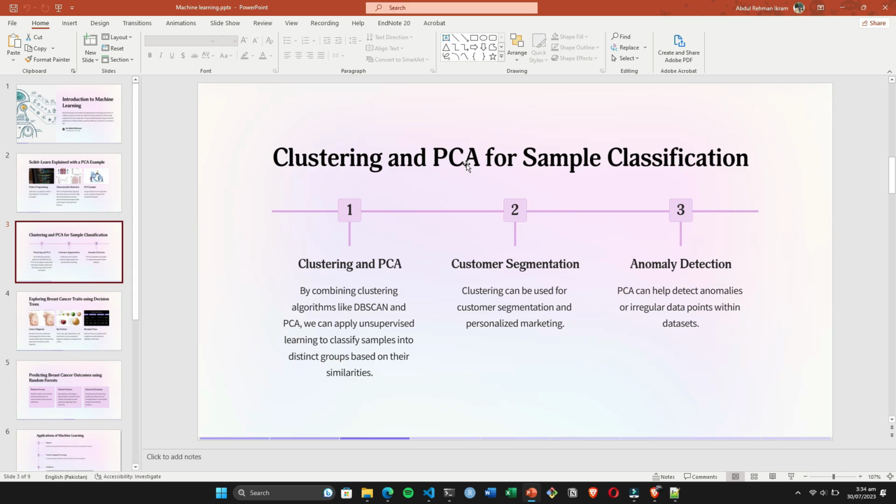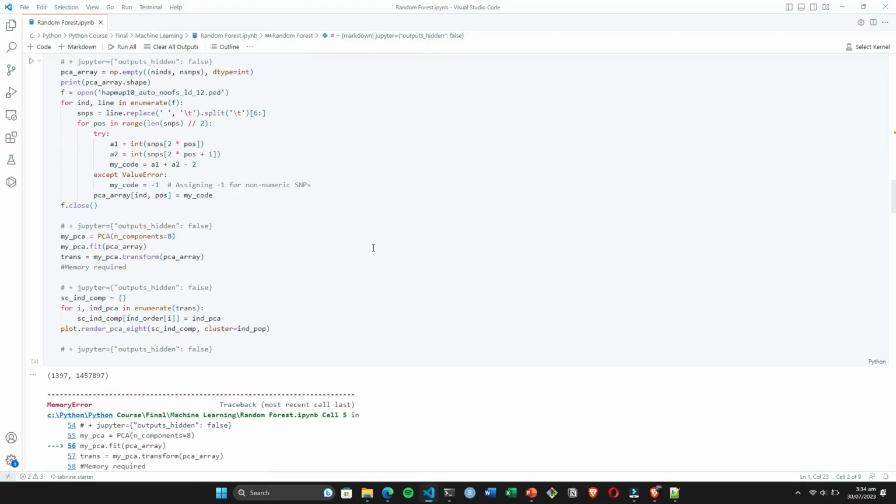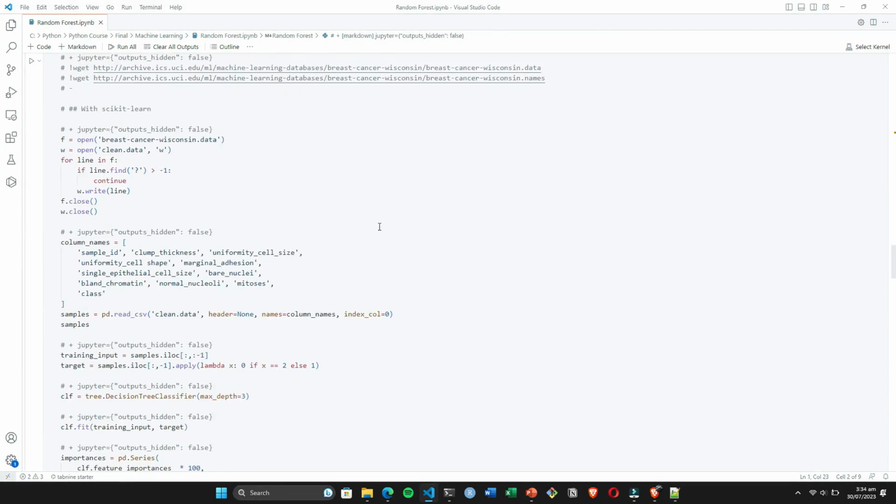Clustering can be used for customer segmentation, personalized medicine, and marketing as well. And we can also use PCA to detect anomalies or irregular data points within datasets as well.